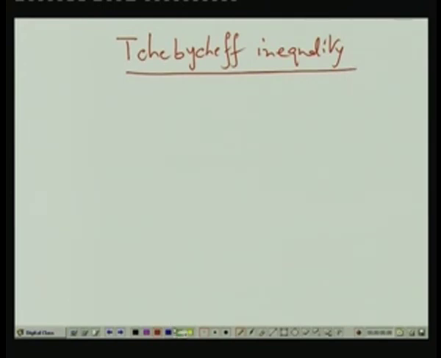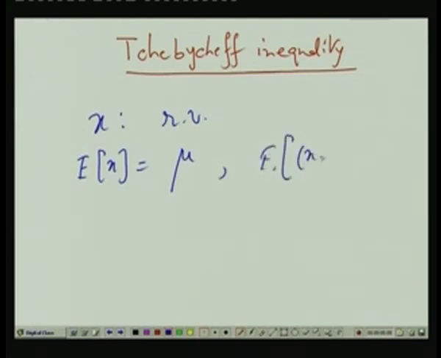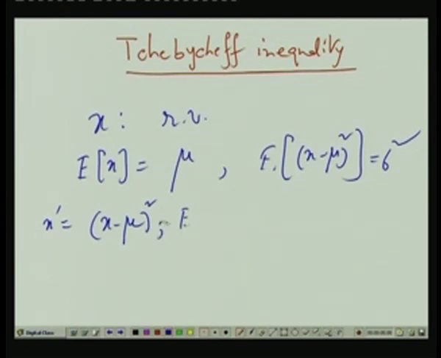Now, suppose you are given a random variable x, expected value of say x is say mu, and expected value of (x minus mu) whole square, which is the variance, is sigma square. Now, what does this mean? That you first form a random variable x minus mu and square it up, you can call it x prime, then E of x prime is sigma square, right.